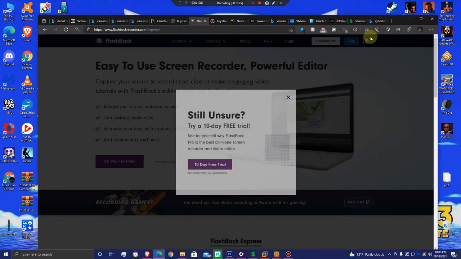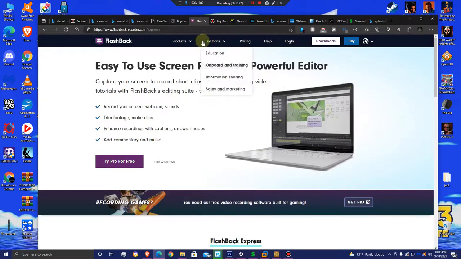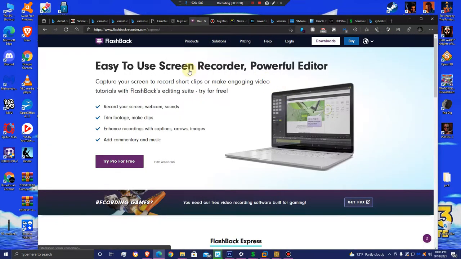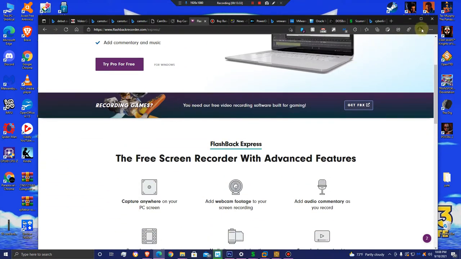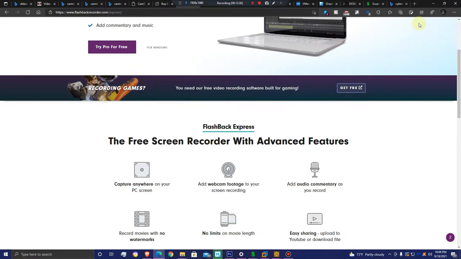So another one that I have used back in the day was Flashback Express right here. When I used this, I used it for the Muppets Treasure Island games. I still need to complete that, and I think I'm just gonna end up doing a redo of that one and actually finishing it off here.